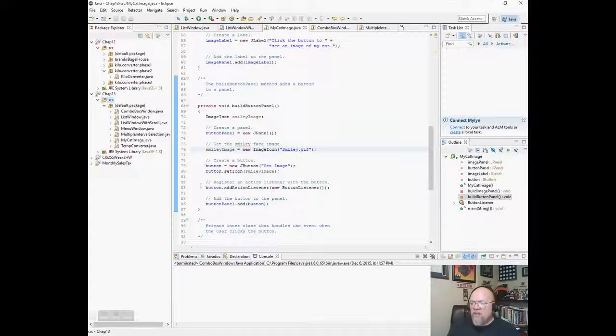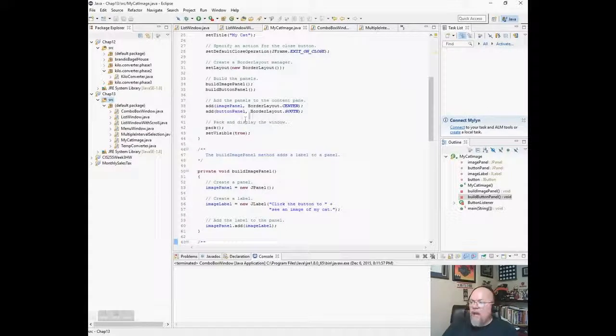I've got an action listener, so when you click this button, it's going to execute the action listener. We add the button to the button panel. Boom. Now we've got a button panel. As you saw earlier, we add that button panel to the JFrame. Then down here I set visible equals true. Now that button panel displays and I can click on that button.